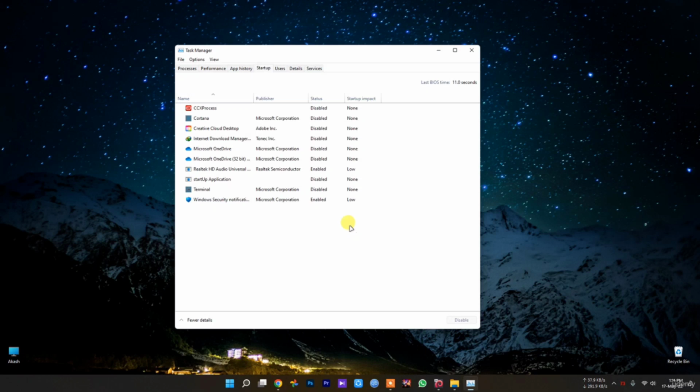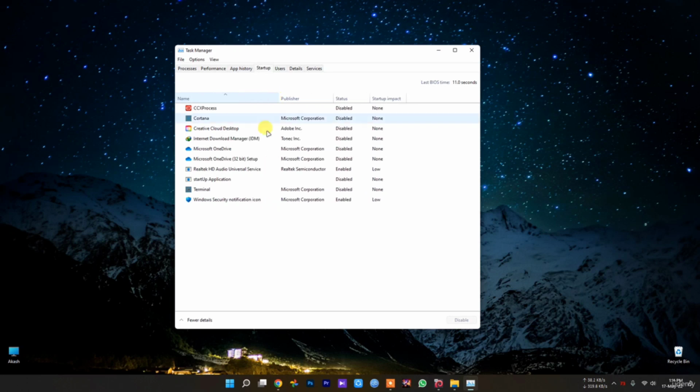As you can see, I enabled only a couple of applications like Windows Defender, which is very important, and the audio, and all the others I disabled. Make sure you disable all that are not necessary as startup apps, and it will help your Windows restart faster, and it will also feel smoother.